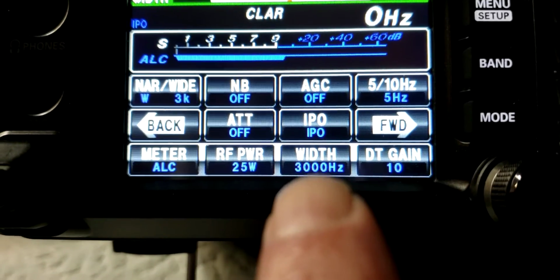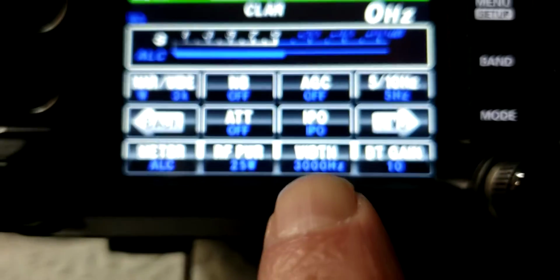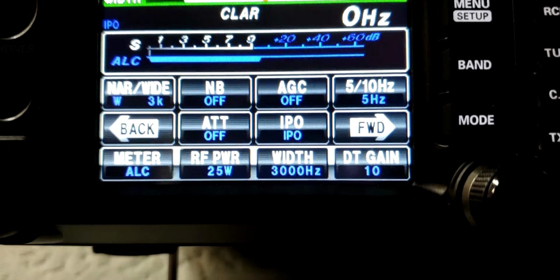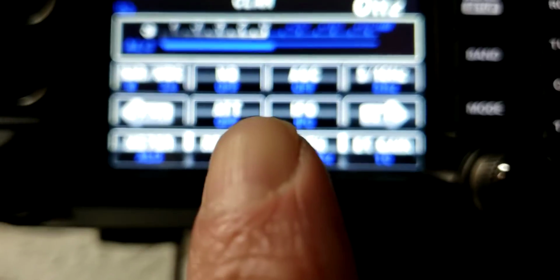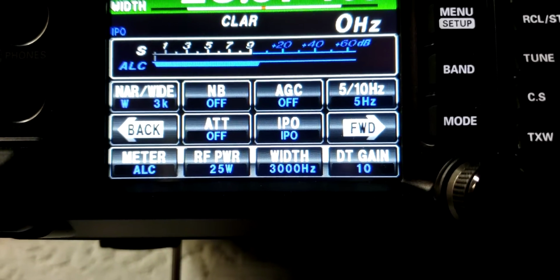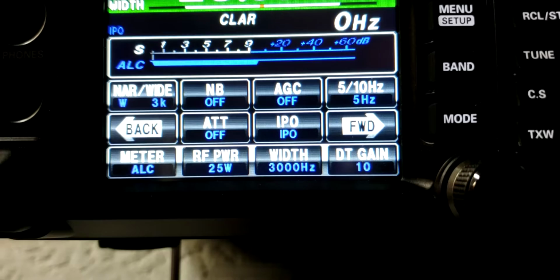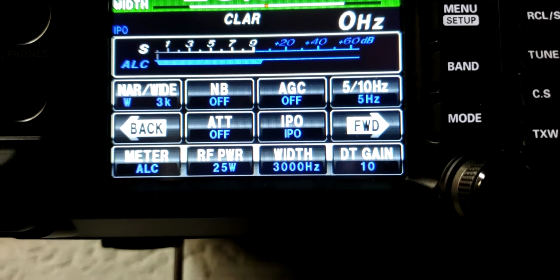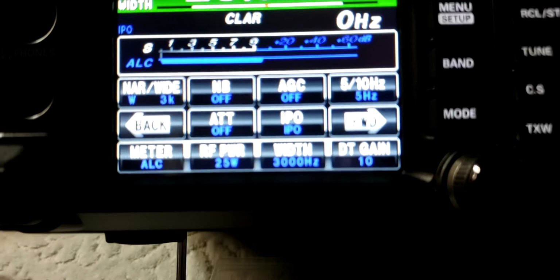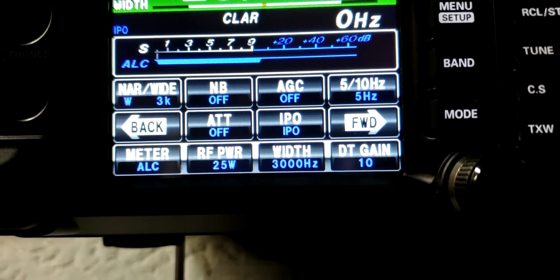And your width should always be down there, because when I turn mine on, it goes down to like 50. So turn your AGC off. Some of the videos tell you turn your AGC to auto. Don't do it. I turned my AGC off and it brought the modulation volume way up, and that was getting me more signals coming in.